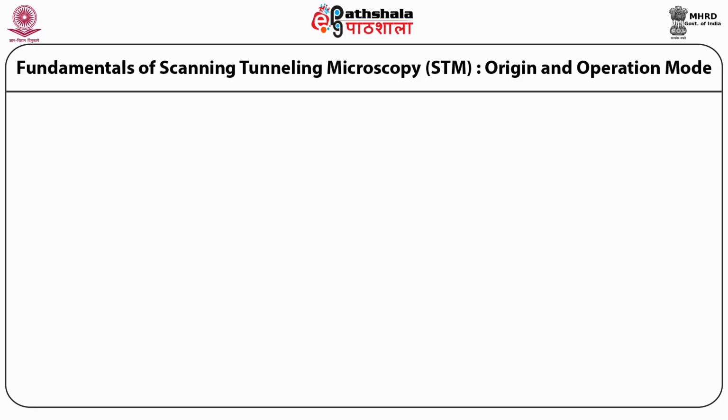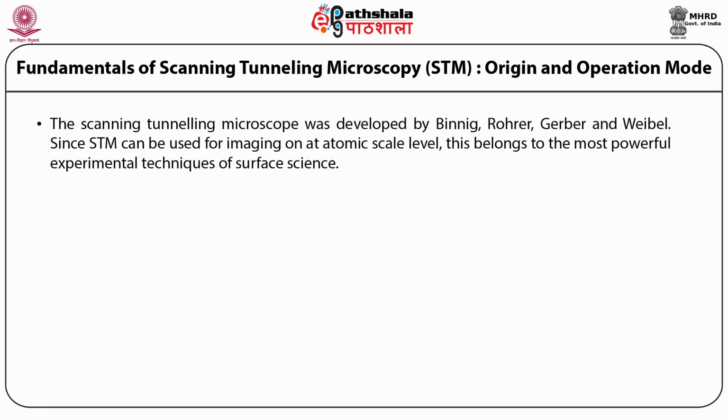Now, when we talk about the origin and operation modes of this, we can find out who started it and what is the principle of this. The scanning tunneling microscope was developed by Binnig, Rohrer, Gerber and Weibel. Since STM can be used for imaging at atomic scale level, which is a very fine level of analysis, this belongs to the most powerful experimental techniques of surface science. When we require analysis at an atomic scale level, STM is one of the best techniques that one can think of.